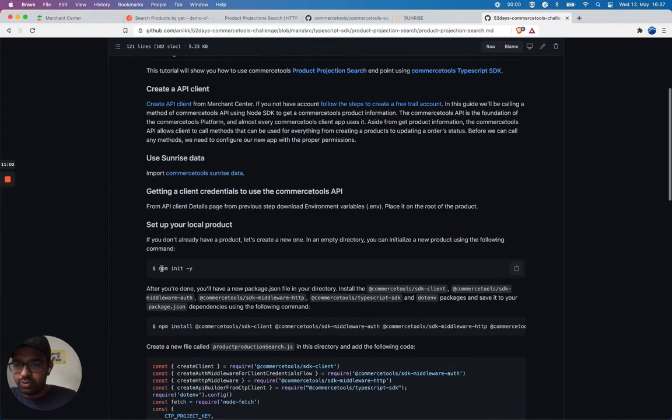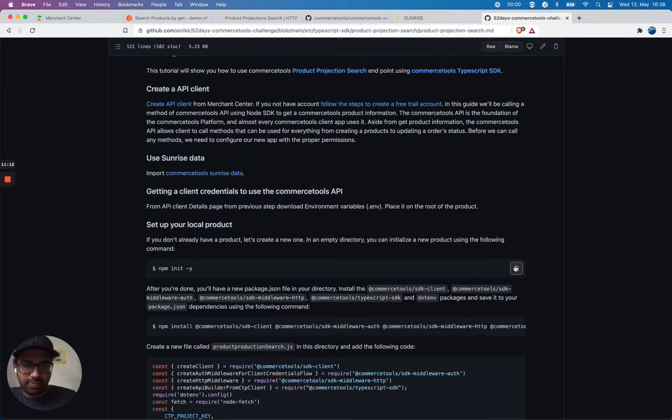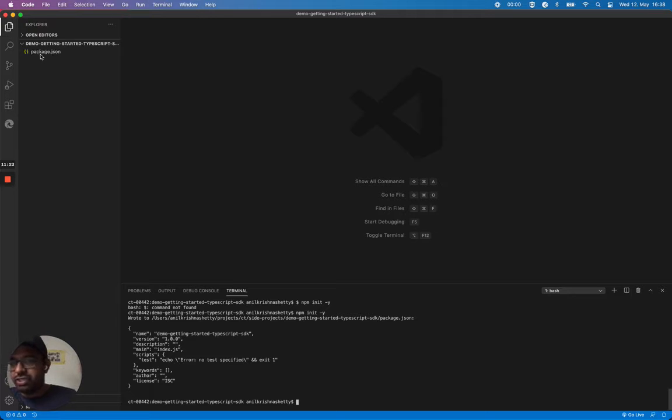link. It says go to an empty directory, and I already have an empty directory, and I'm going to run this command. I'm going to copy it, and of course I have to omit the $ sign. I just have to type it here. And it's going to create my package.json.